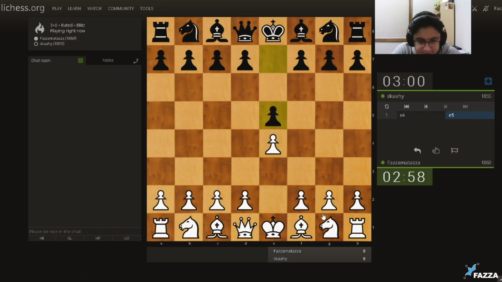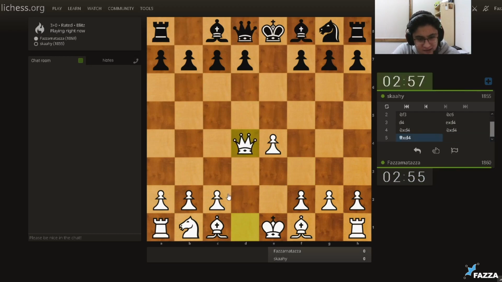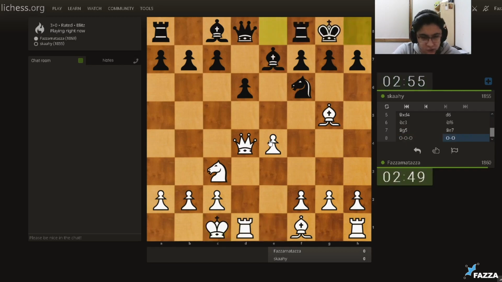All right, someone closer to my rating level at the moment. Let's go Scotch again. No one knows how to do anything against this opening. It's just already queen centralized, crushing position. I love it. Let's castle queenside straight away.